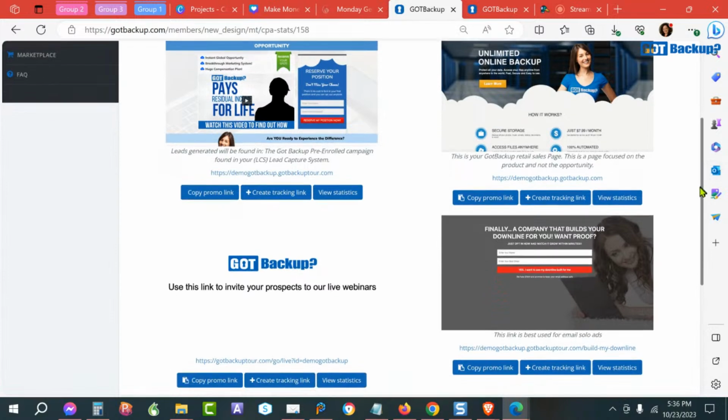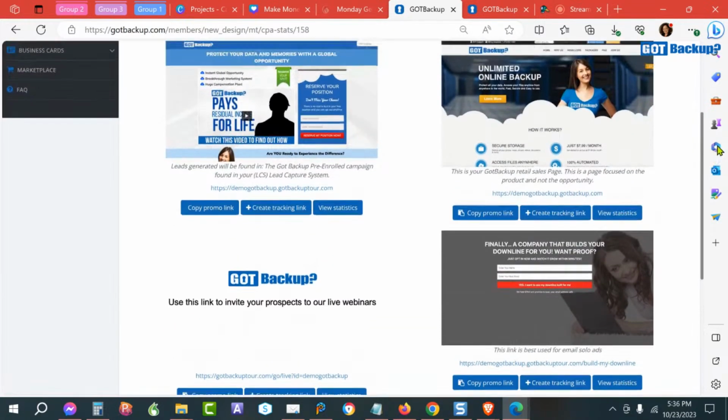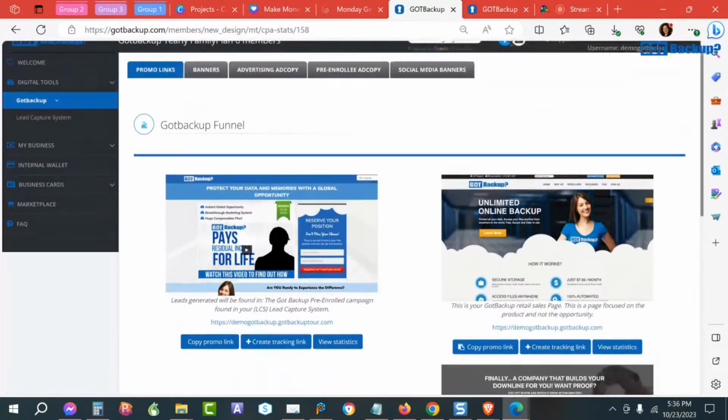And then, of course, there's other pages in here. This one allows you to invite people to the webinars like tonight. And we have webinars almost every night this week. We even have them in other languages. We have France and Italy right now, and probably we will have others because right now we're in over 120 countries. So it's pretty cool.